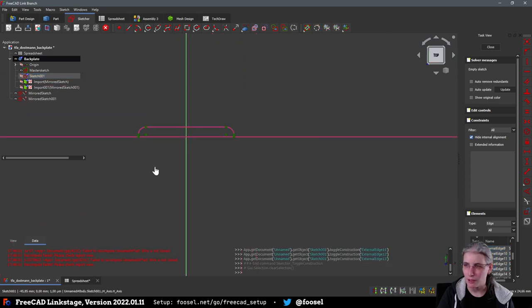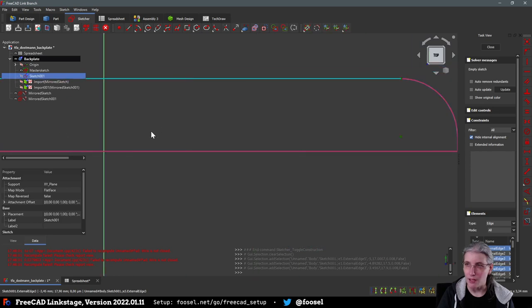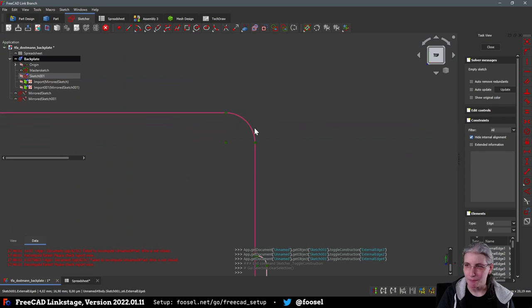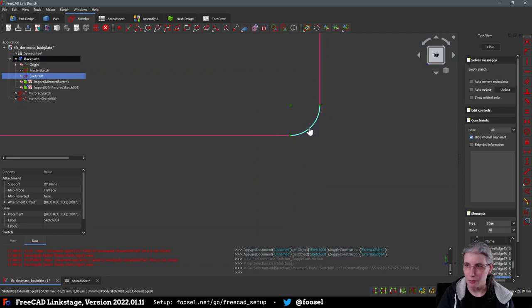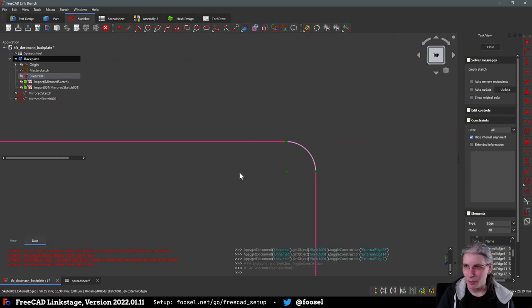So the problem is that FreeCAD cannot pad this because it's multiple enclosed sketches. Or at least that is my understanding of the problem. So what I'm doing is I first of all create a master sketch and then I derive geometry from that. That makes it a bit easier for me to first draw everything the way that I will need it later, and then copy the parts that are needed.